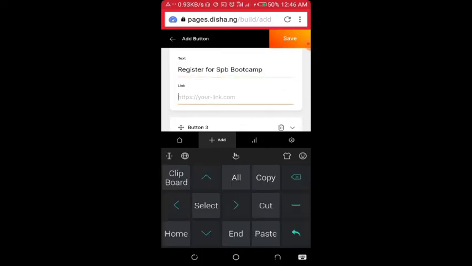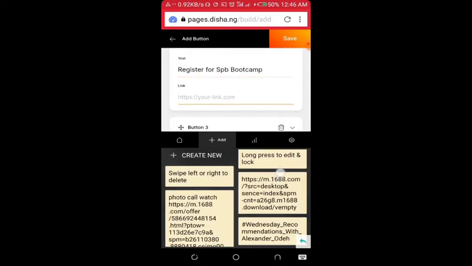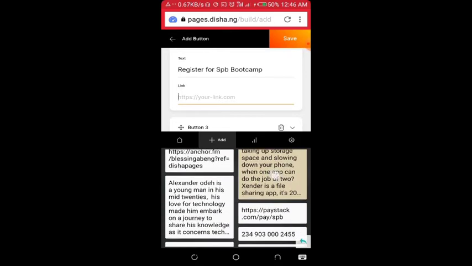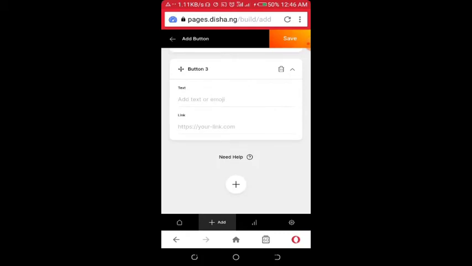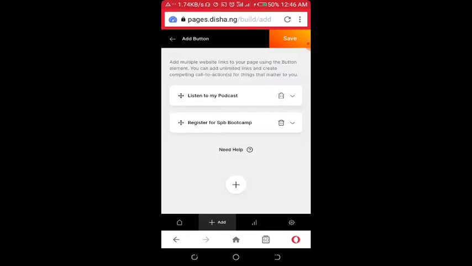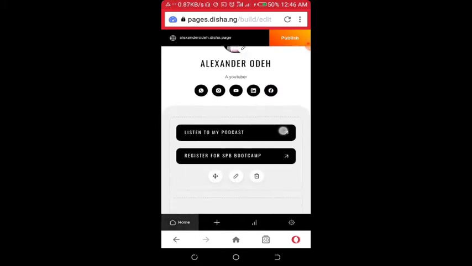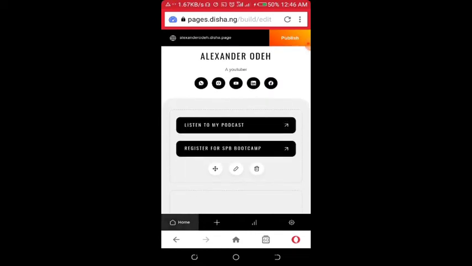Then you put the link with the payment link. So it's okay. Then if you don't need the order button, you simply click on delete. Okay, then you save it. So that's how to add a link to our site.